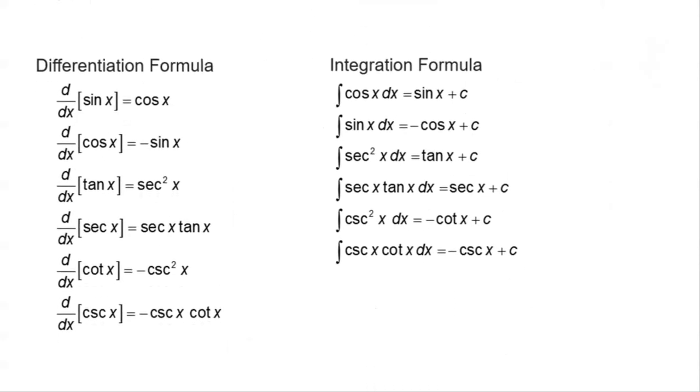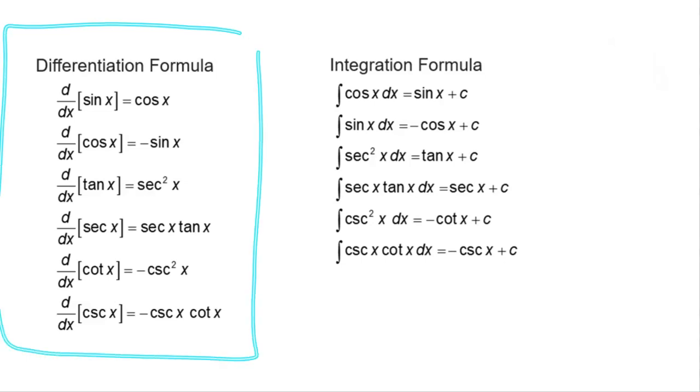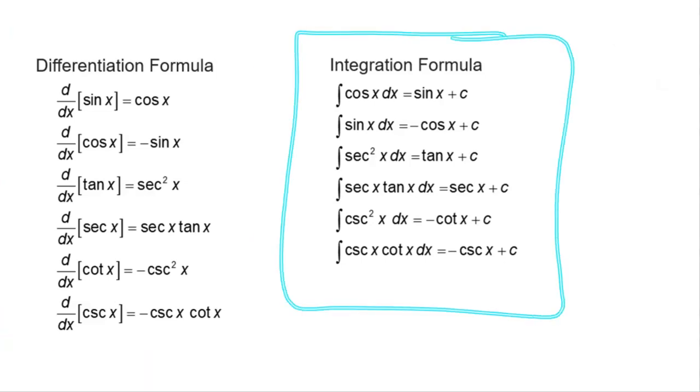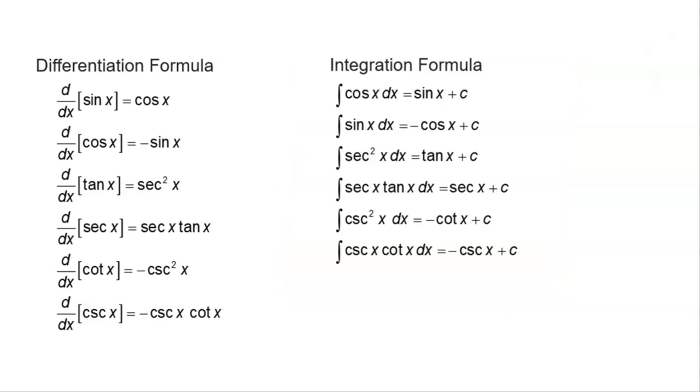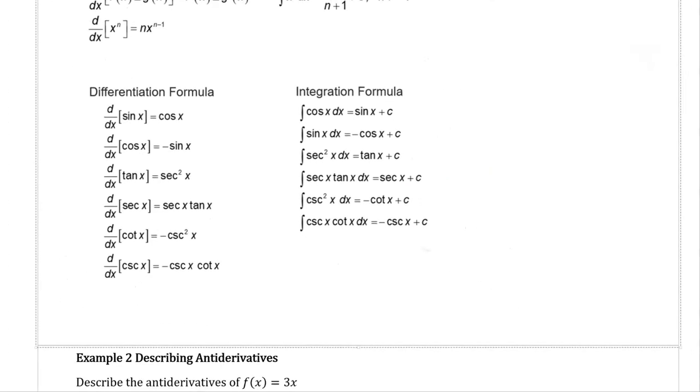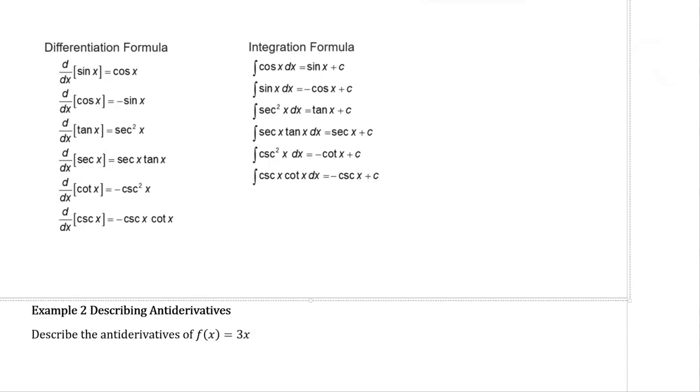That table is followed by another table of differentiation rules and integration rules, antiderivative rules for trigonometric functions. So we'll just look at one example briefly before we go on and eventually apply some of these rules. Consider the secant function. We learned earlier in this course that the derivative of secant is secant tangent. So the opposite of that, the antiderivative of secant tangent, is the secant function. And notice that I do have this plus c because, again, we could have any constant value there for that constant of integration.